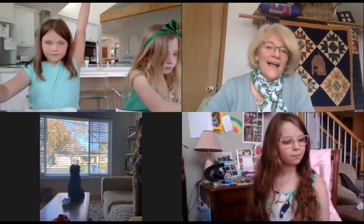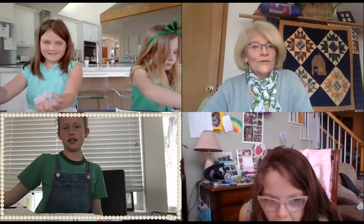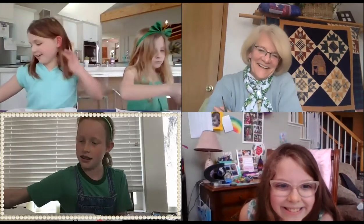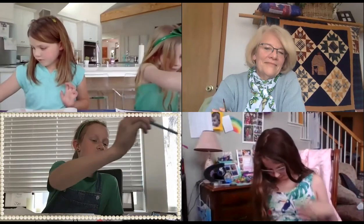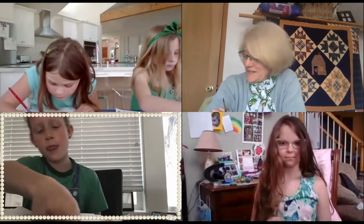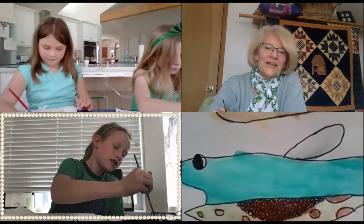Yes, Logan. I forgot to do the bow. Oh, well, don't forget the bow unless it's going to be clear. I'm going to make the bow. Right now, my personal idea is the teal. Oh, I love teal. It's that light greenish one. Look at Iris, she used the teal on the top of her fish.